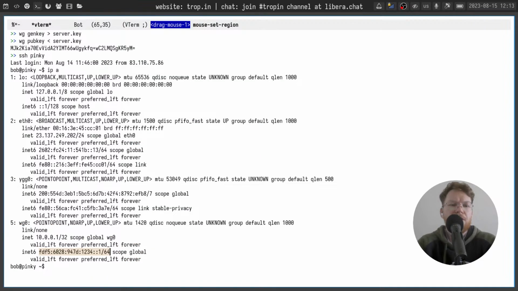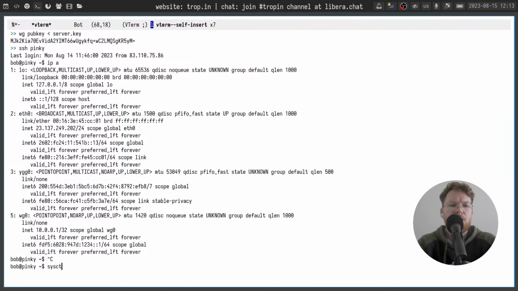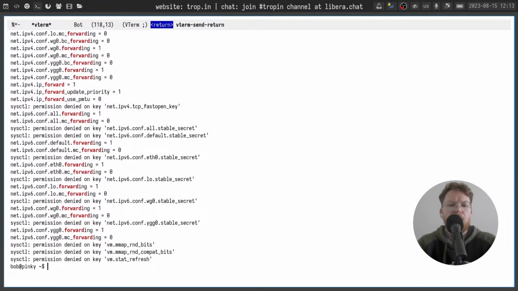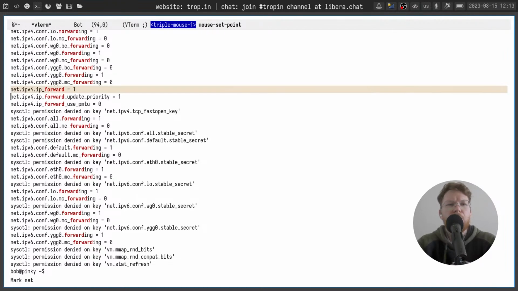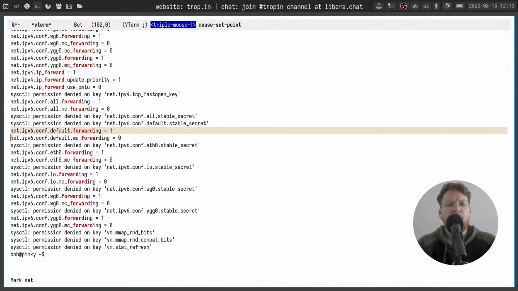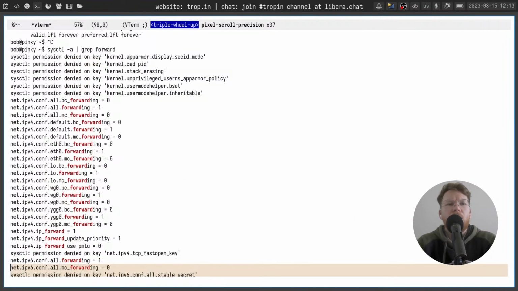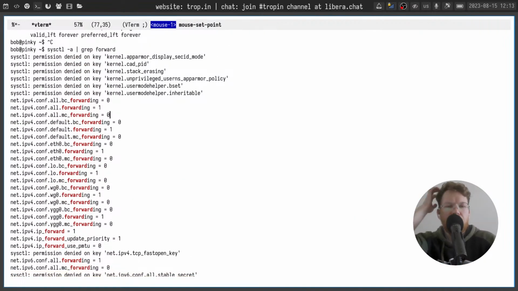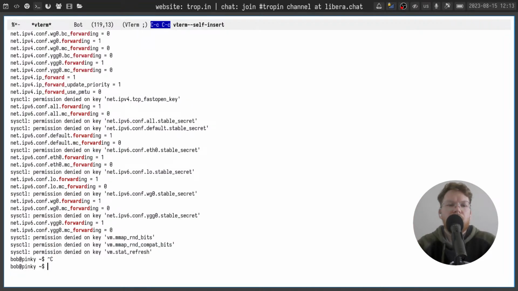So let's check that. We can see that the values are correct. So the forwarding is allowed by the kernel, and we have NFT configured.